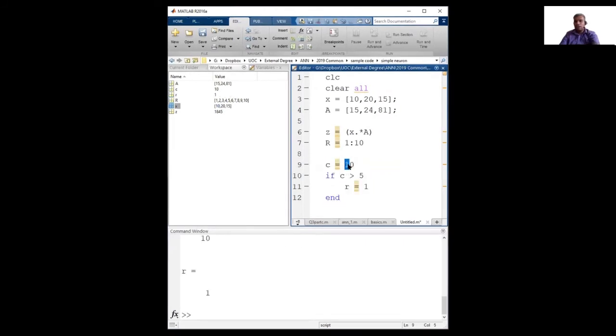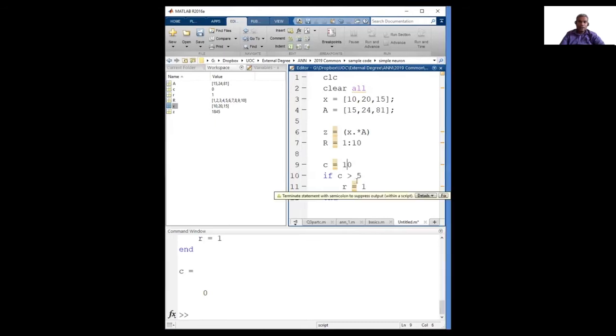If C is less than 5, you don't get anything. After C, you don't see the R. What will happen if I need to set R to 0 if C is smaller than 5? If C is larger than 5, I need to set R to 1.